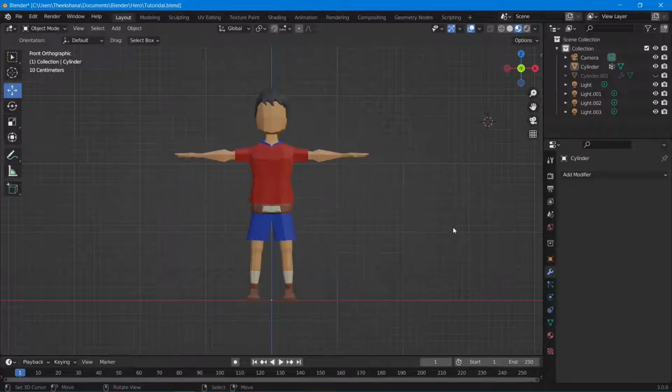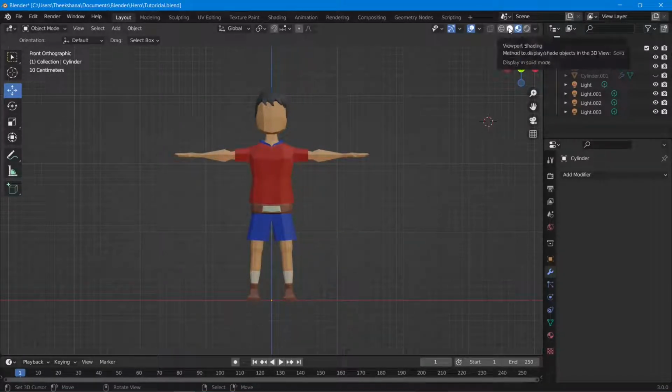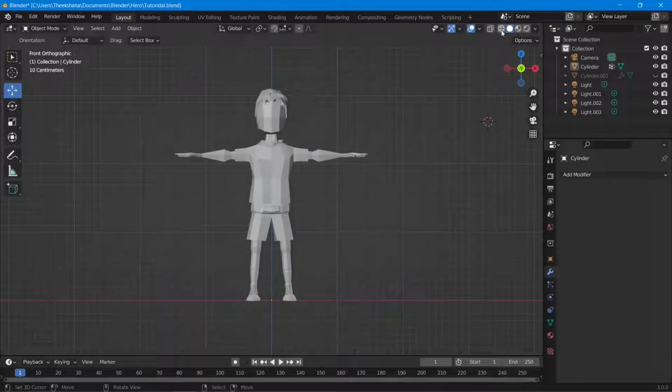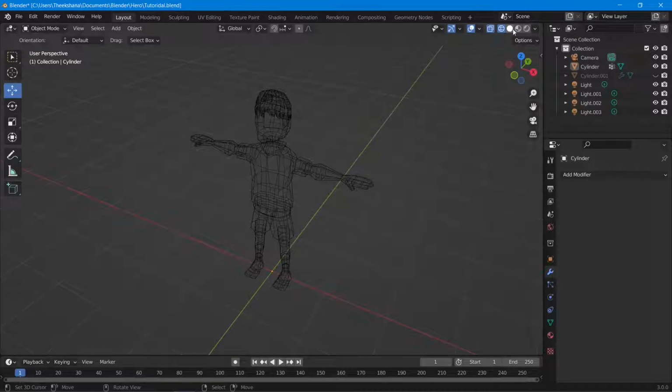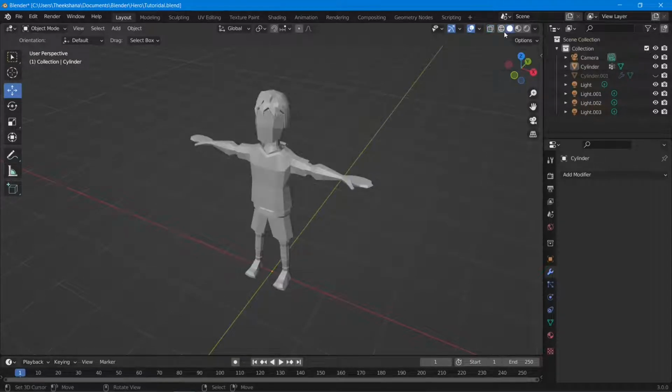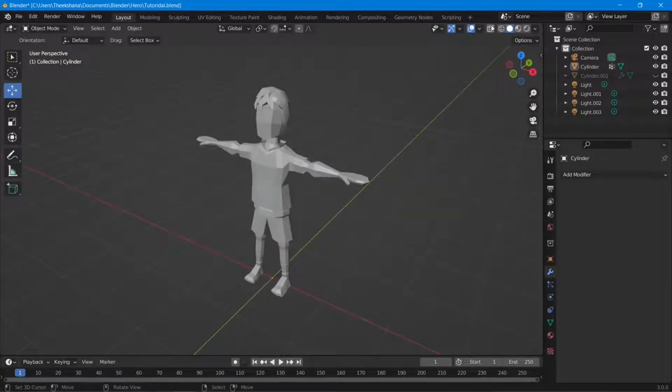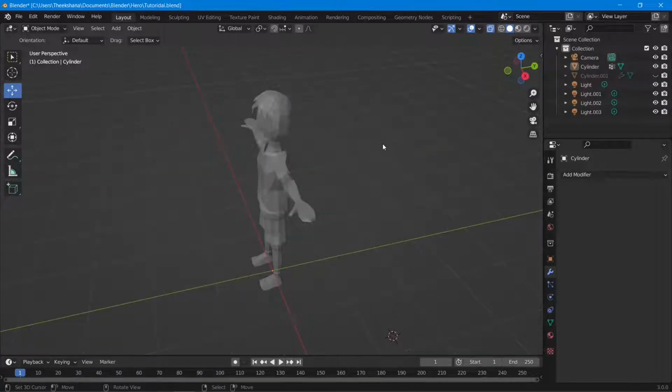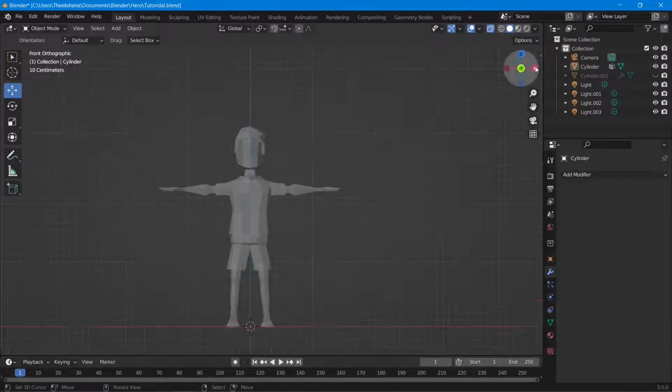So the first thing you have to do is switch to the Viewport Shading, or you can go to wireframe mode if you like. And if you're in Viewport Shading, I have enabled this X-ray option so we can see through the mesh.